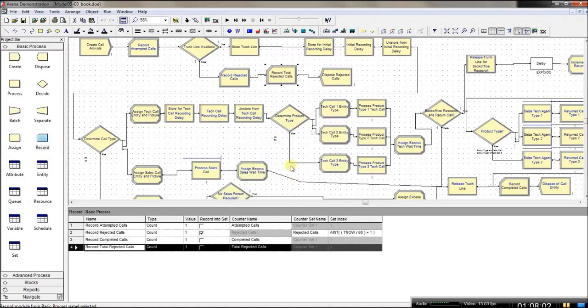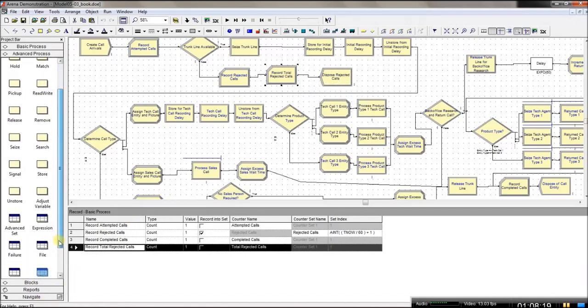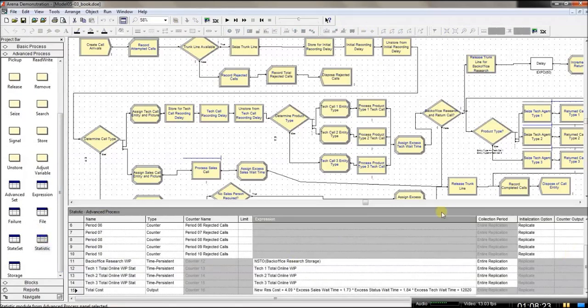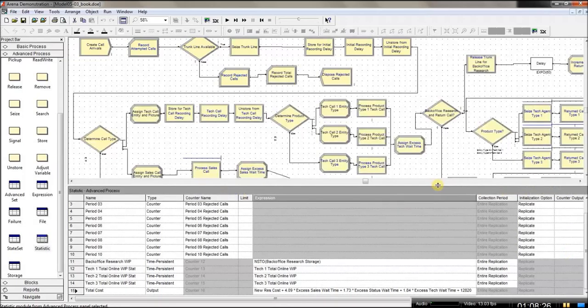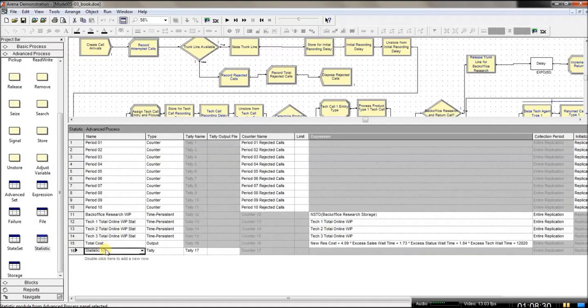So now that I did that, I can use it to define a new statistic, the output statistic that we want to have. I'm going to go back to the Advanced Process panel, scroll down to the statistic module, and in the data module statistic, I'm going to make some changes and add an additional output statistic, and I'm going to name this statistic percent rejected.